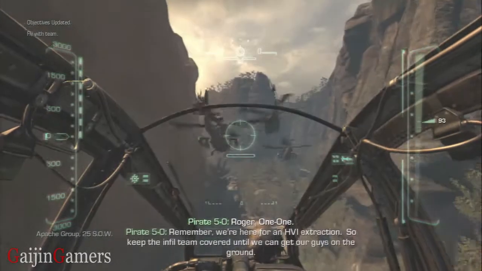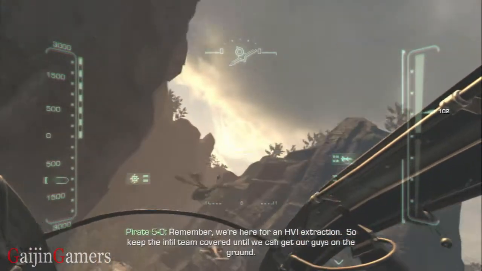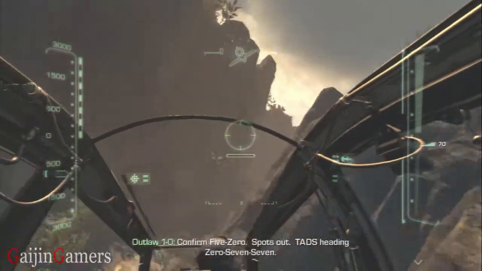Fire 5-0, this is Outlaw 1-1. We're 2 minutes out. Roger, 1-1. Remember, we're here for an HBI extraction, so keep the infill team covered until we can get our guys on the ground. Confirm, 5-0. Pots out.